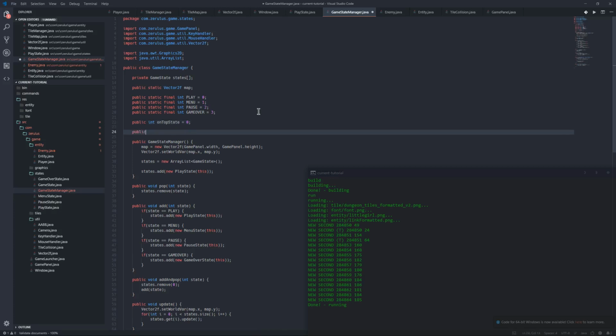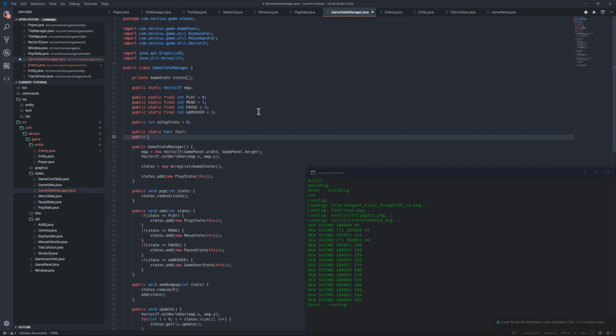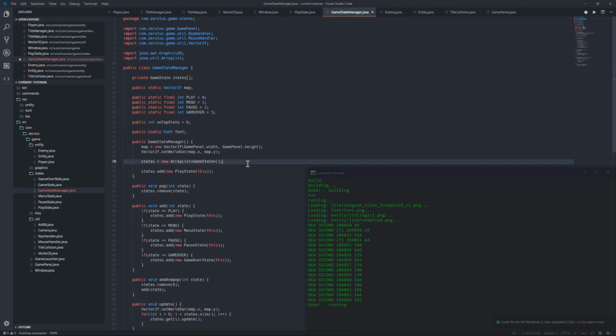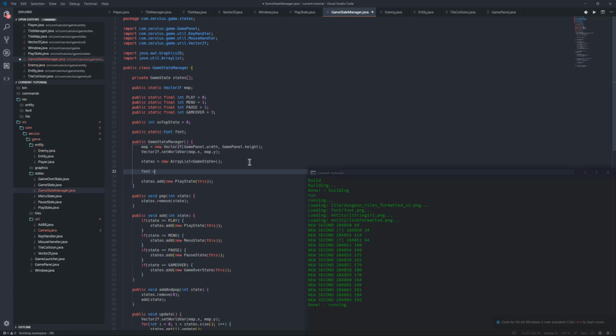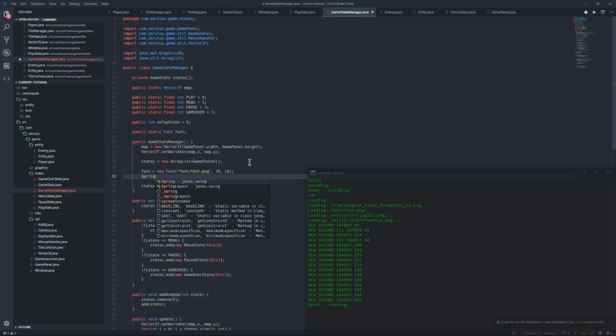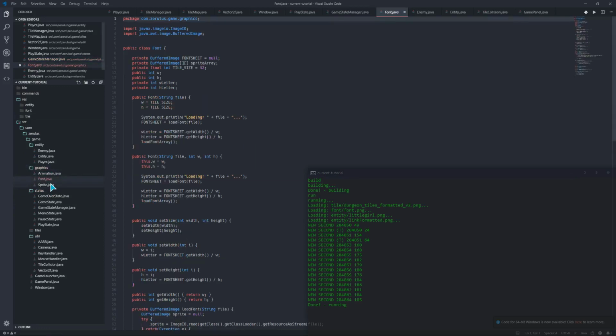Oh yeah, that's right too. We're gonna have the static font here. We're actually going to have the font declared here instead of, actually, hold on with that. We're not getting into that yet. So yeah, this font is equal to new font, and of course it's the font that we always love and enjoy seeing. Have it here instead of in the play state, because many other states might need the font as well.